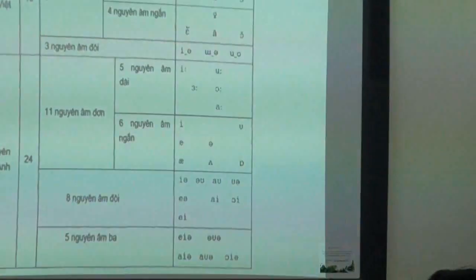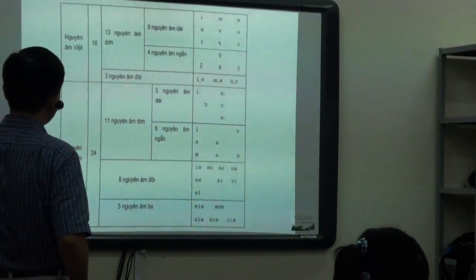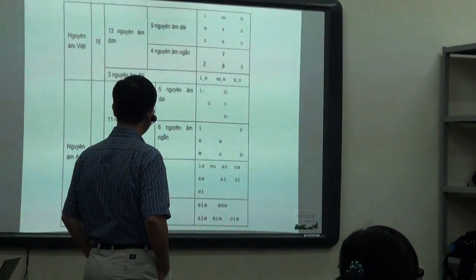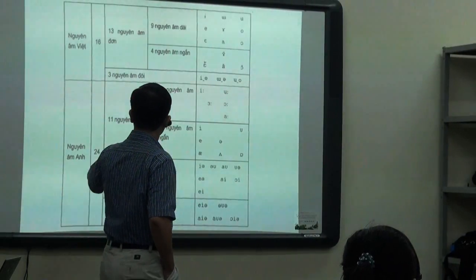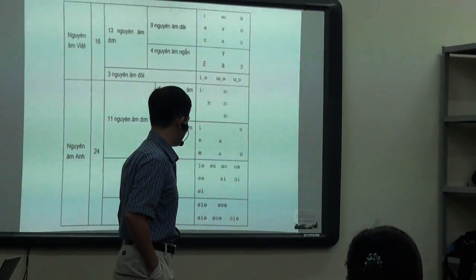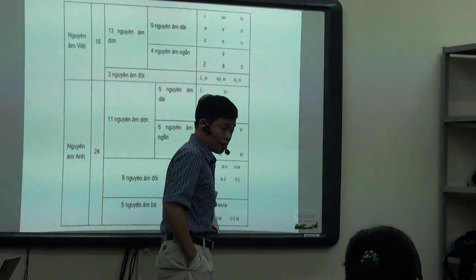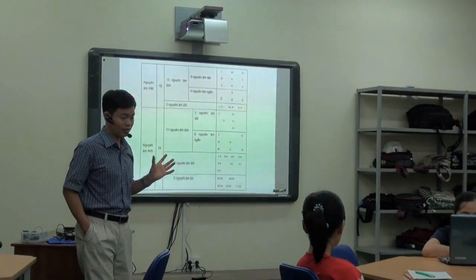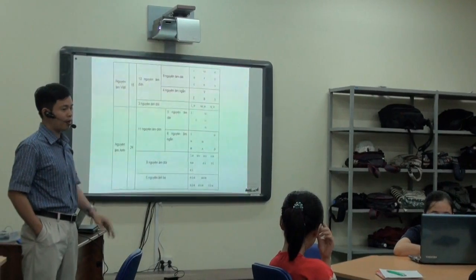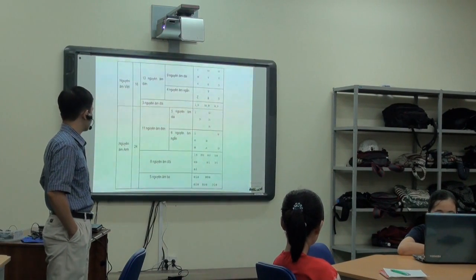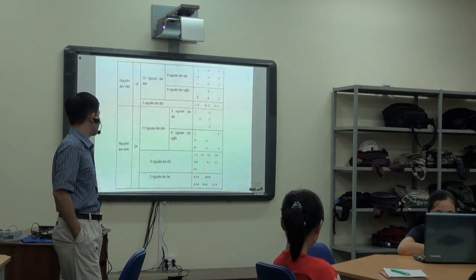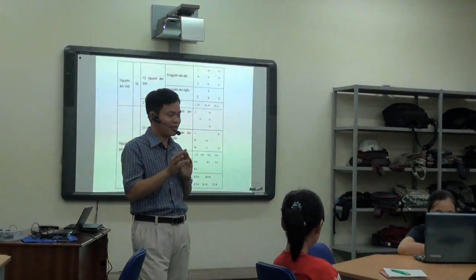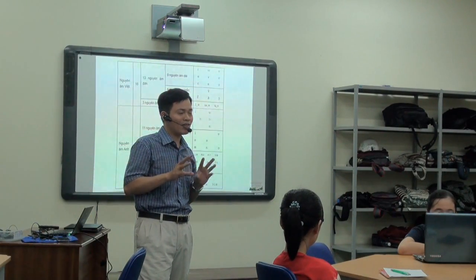This page is taken from a textbook of Professor Tutt. By comparing the numbers of vowels, you see that in all, English has more vowels, and it's mostly because they have more diphthongs and triphthongs. Vietnamese has fewer diphthongs and no triphthongs. See that? And instead, we have more isolating vowels. This is typical of isolating languages.